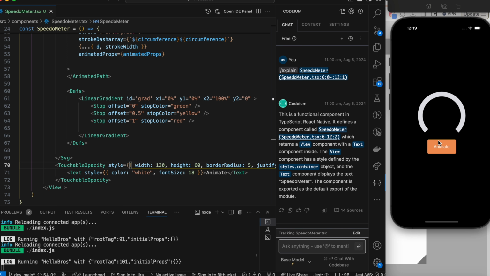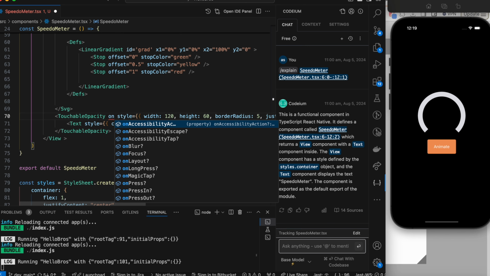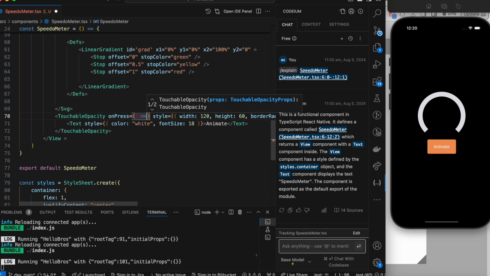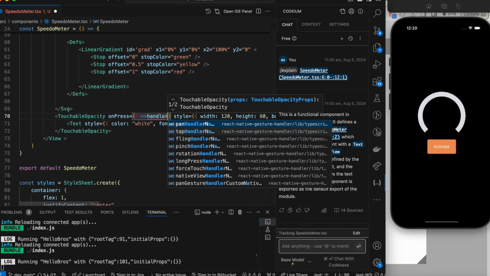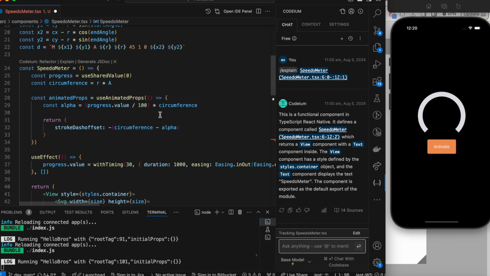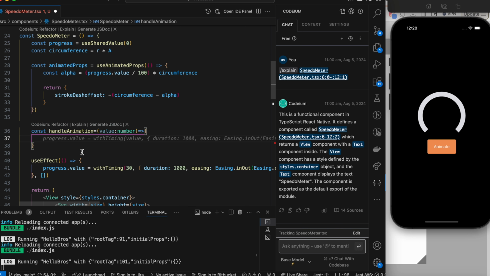Now you want to randomly create a number or animate it according to that. So you can see here we have created this onPress, handleAnimation. Let's create this function, const handleAnimation, and we can pass the value here, which is a number.